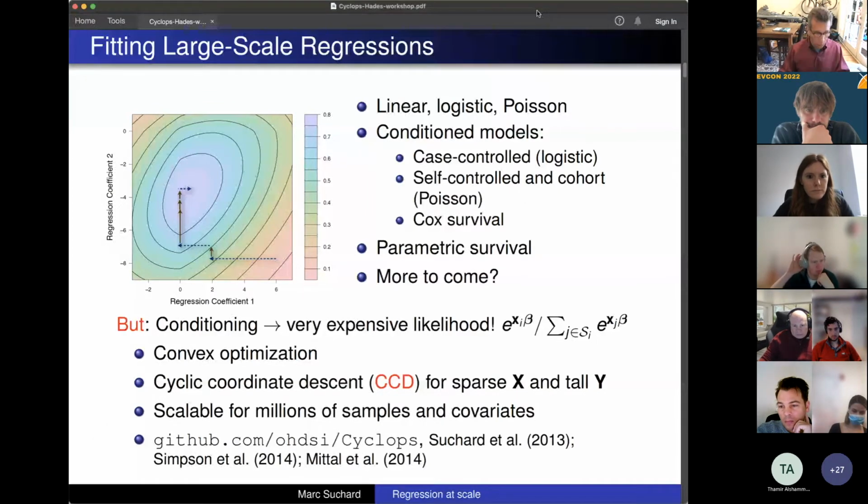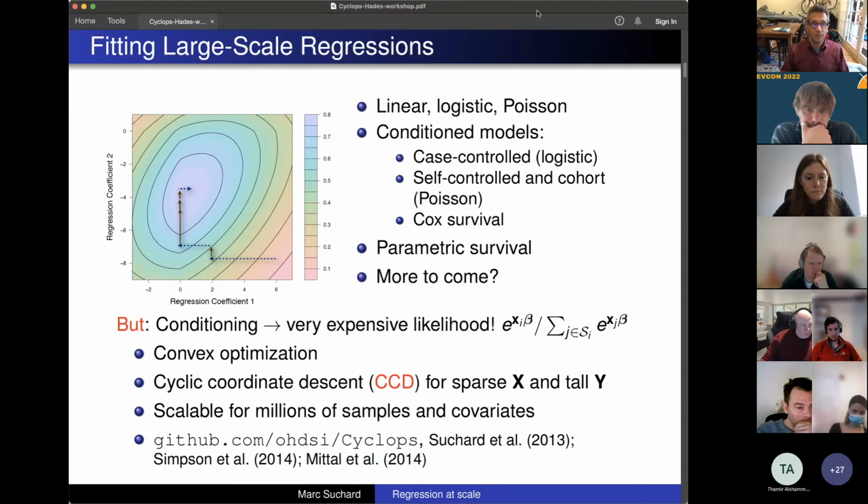This, instead of trying to directly go to the optimal point in your parameter space, with a lot of very small steps, helps to simplify the calculations that you need to do, and also allows one to think about a very general way of building a package that allows you to do many different types of regressions very efficiently.